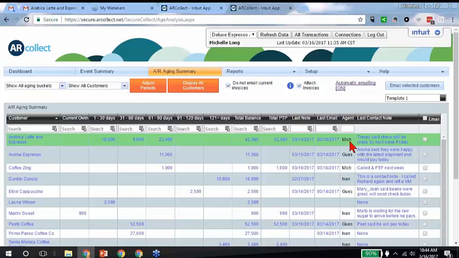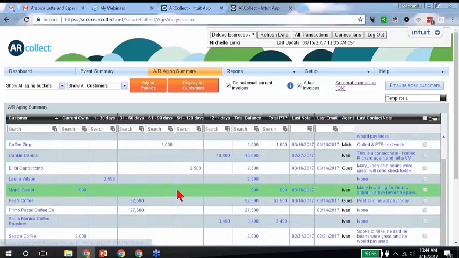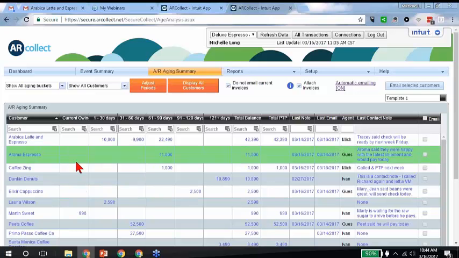with specific customers that they're assigned to follow up and collect. Maybe if Ivan's an agent on here, maybe Ivan's doing A through G and somebody else is doing H through N and somebody else is doing the rest of the alphabet. You may be sorting these customers by agent and tracking them by agent as well. So I love this dashboard here where at a glance you can see all of this information, much better than what you've got in QuickBooks Online.